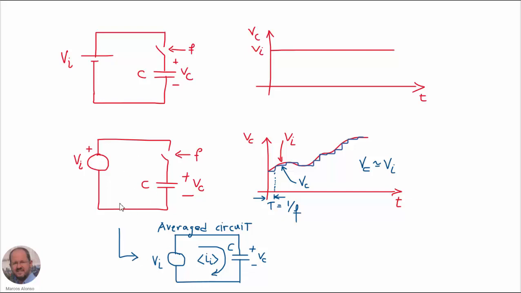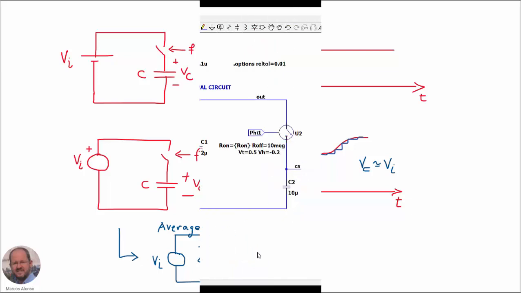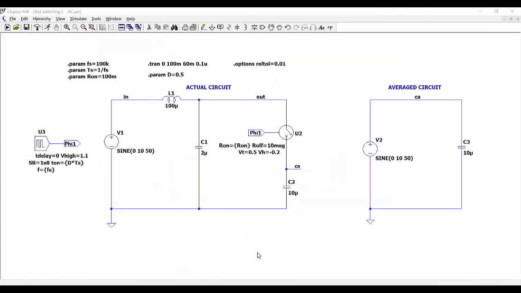So the average current that is going to circulate through this circuit is going to be the same as the current that is going to circulate through this circuit here. So this is the reason why we need to consider the full value of the capacitances. Let's check this statement very quickly with a simulation. Here we can see the actual circuit with the switch in series with a capacitor. We have added here this LC circuit in order to obtain the average current circulating into the circuit.